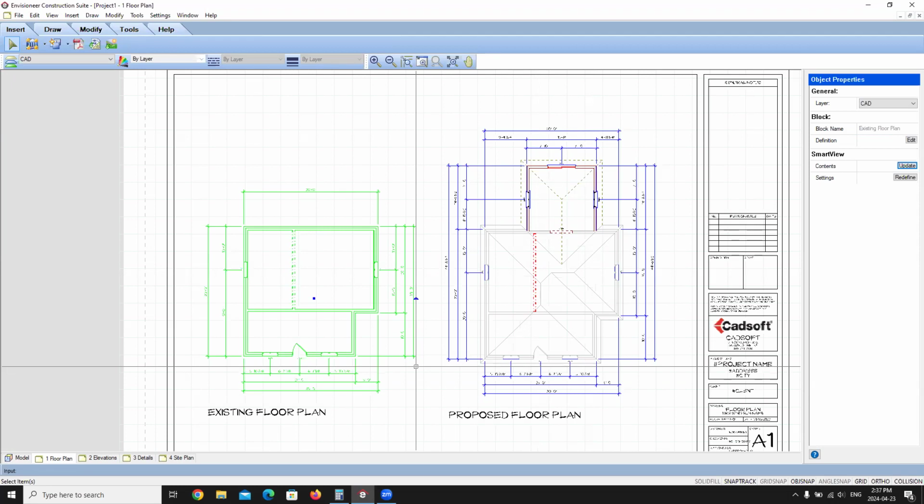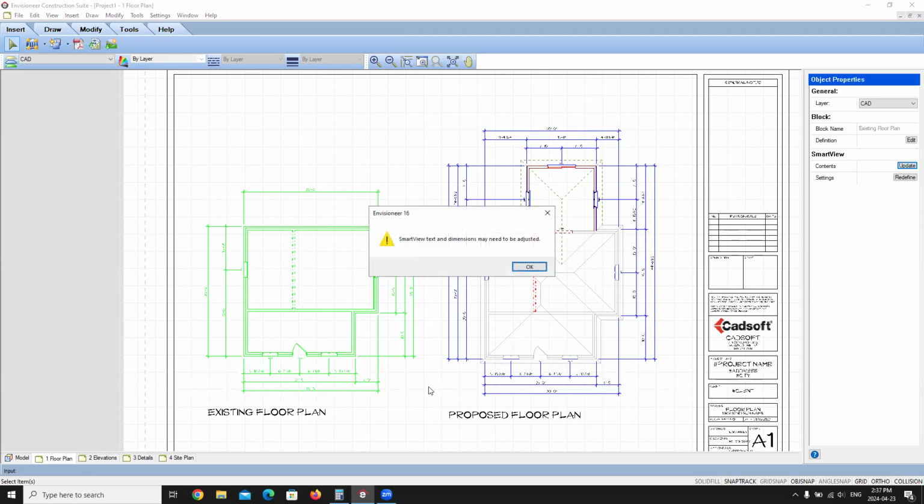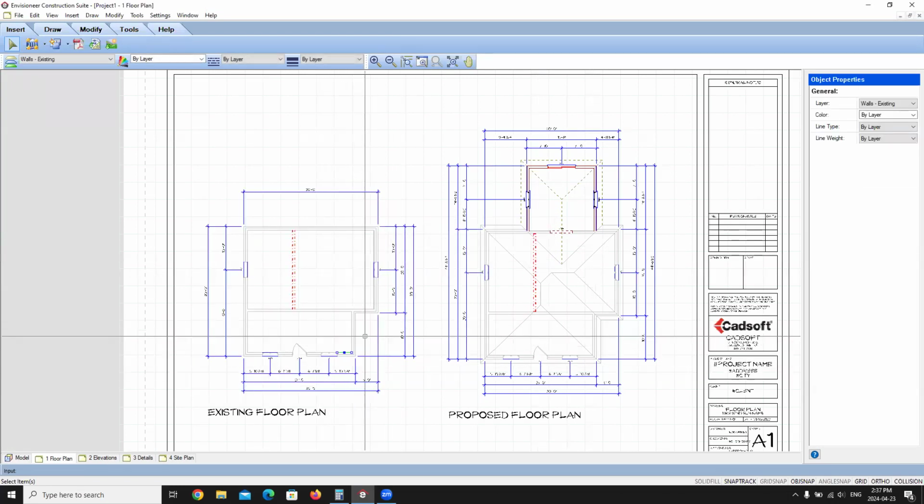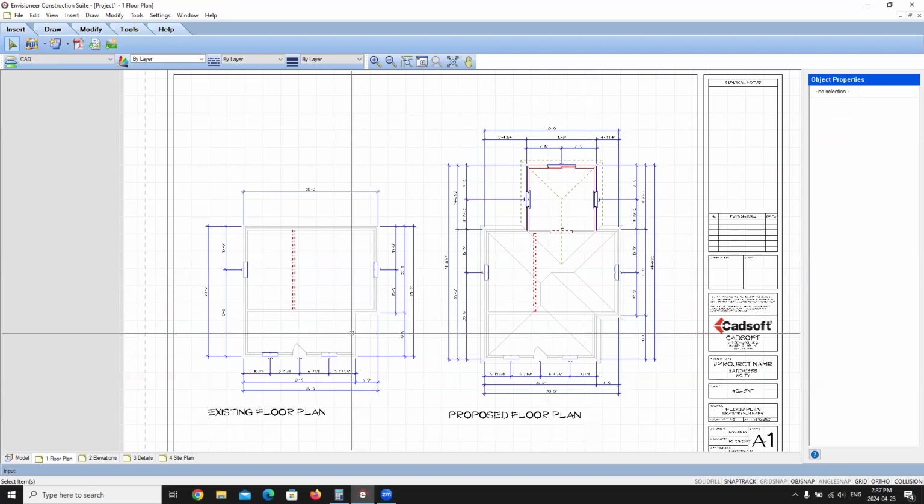But again, you can simply select the view and press X on your keyboard, and it will let you know that you are now breaking that. And then it will just be individual lines, and any changes you make will not be reflected in this plan view either. I'm just going to edit and undo that because I don't want to break that linkage.